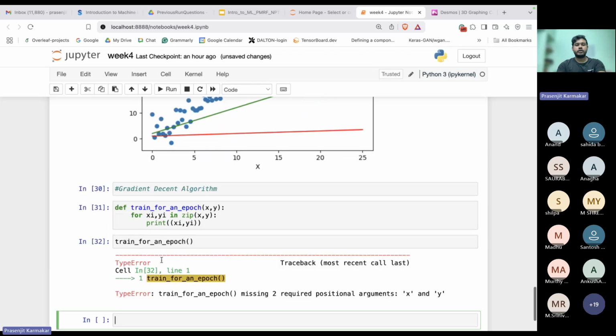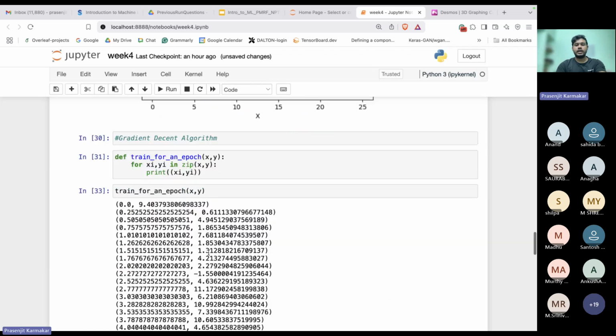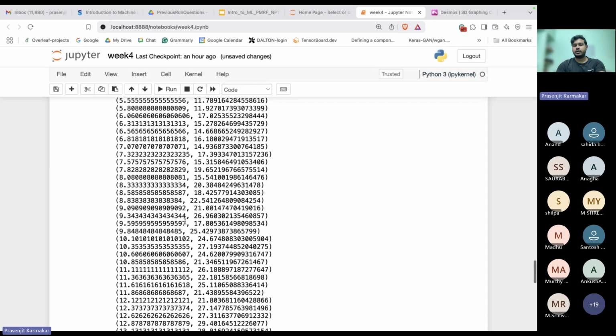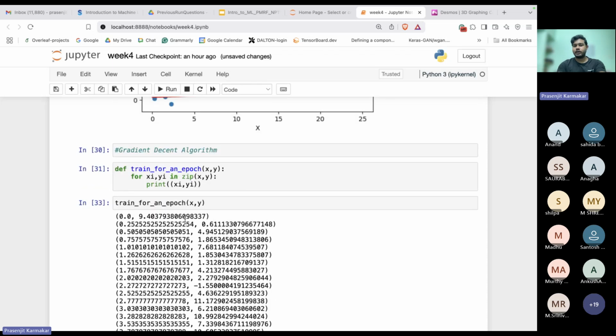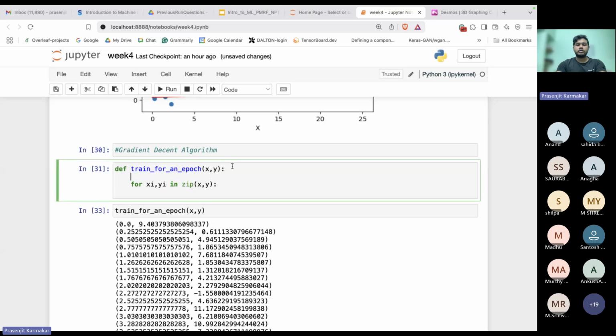Oh, sorry, xn I have to pass. So it gives you all the points in a pair. You have individual points per loop, so per loop you will have x1, y1, x2, y2 like this. Now we are supposed to update the global parameters, so let's define them as global. We'll take global omega and b.